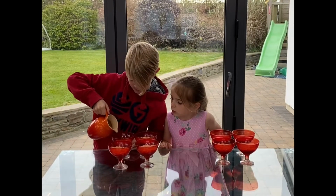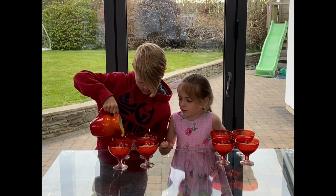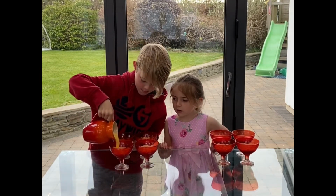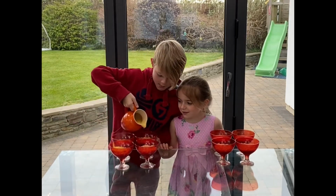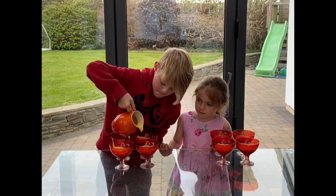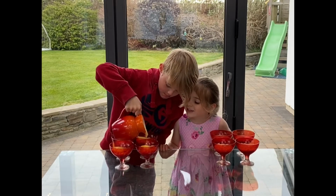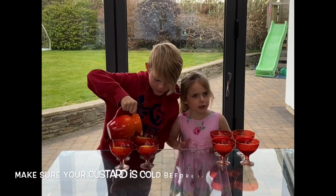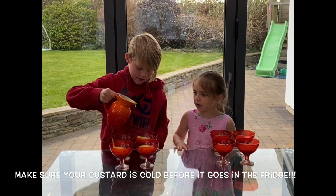So we're back for the custard bit. I have just made some custard. When I say made custard, I mean I opened a packet of custard and made it according to packet instructions. And so these guys are just going to put their custard layer on to the trifle now. And then it's going to go back in the fridge, because our custard needs to go cold. So Sadie, you very carefully put the custard on yours now.